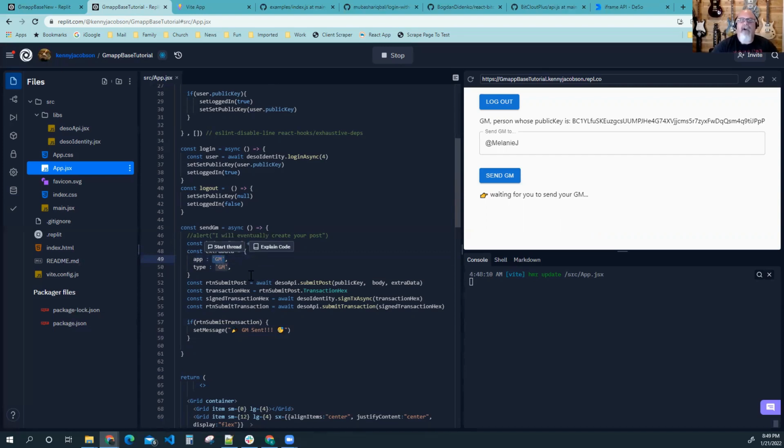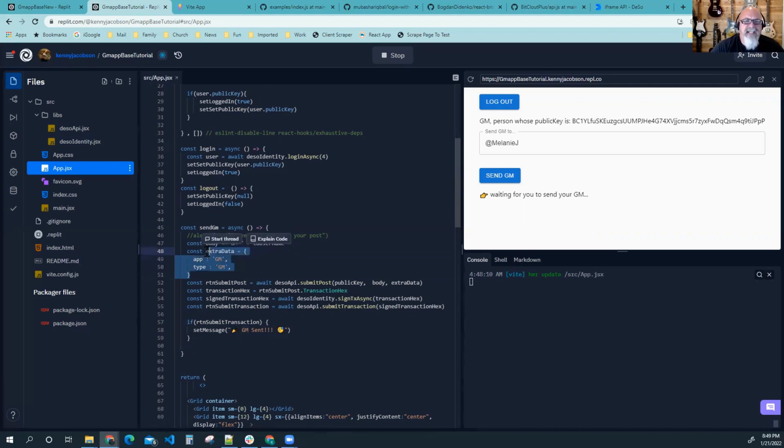In this case, I'm just going to call it GM. And I've also, once again, this is just my own little thing, I will then have a type key, which in other applications I have might mean different things, but here I'm just going to also set it equal to GM.